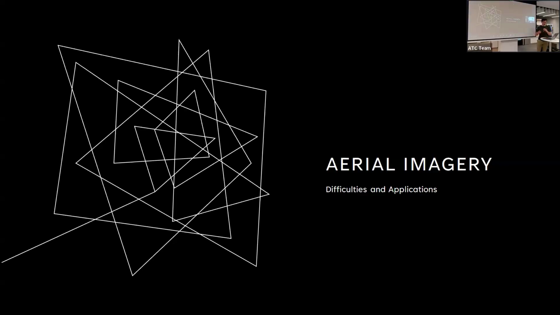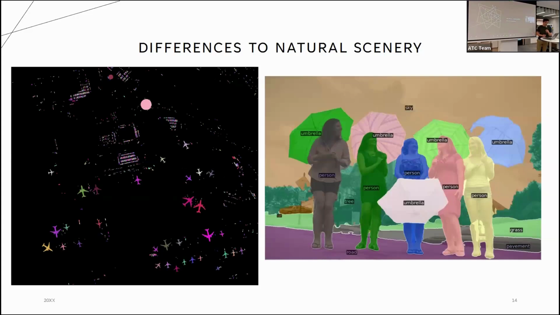So now that we know vaguely how computer vision is performed, let's talk about its applications in aerial imagery. Aerial imagery is a bit unique when compared to natural scenery. The image on your right is something like a natural scene, something you've taken, maybe a photo on your phone. Often you're pretty close to your objects, there's not really going to be a huge change in scale within a single image, and it's unlikely that you're going to have a very high density image unless you have some very specific applications.